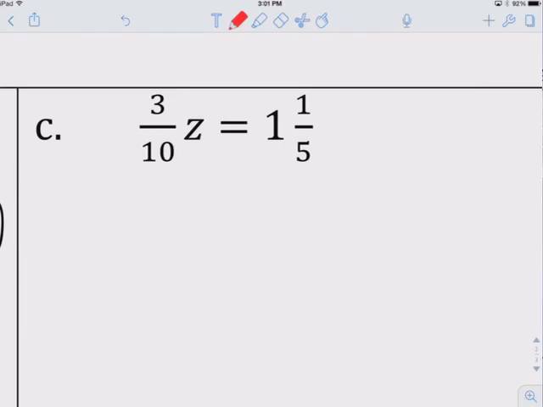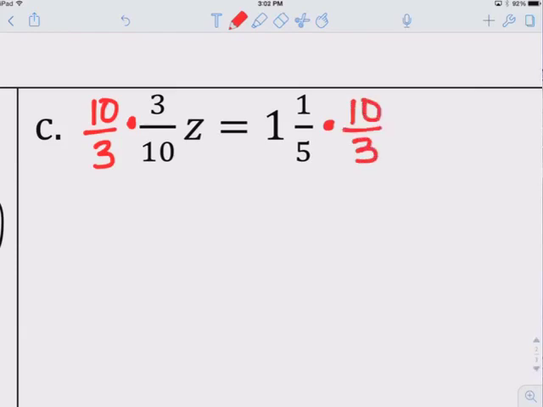Okay, so Diana, which one do we get rid of? 3/10. So how do we get rid of that? You have to multiply it by its reciprocal, 10 over 3, right? Because really it's times, then you divide, then it becomes its reciprocal, right? You can all explain why, right? Okay, times 10 over 3, right?